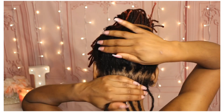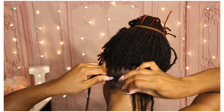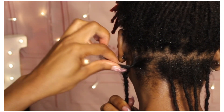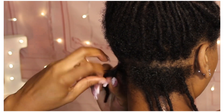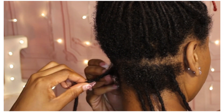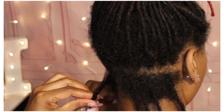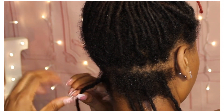I like to make sure my hair is pretty damp when I start my retwist. Since my hair grows away from my lock, I have to do a bit more maintenance when I do my locking twist. As you can see, this is how much hair has separated from this lock. What I've been doing is braiding the hair that grows away from my lock back down the shaft of the lock to add the hair back in.